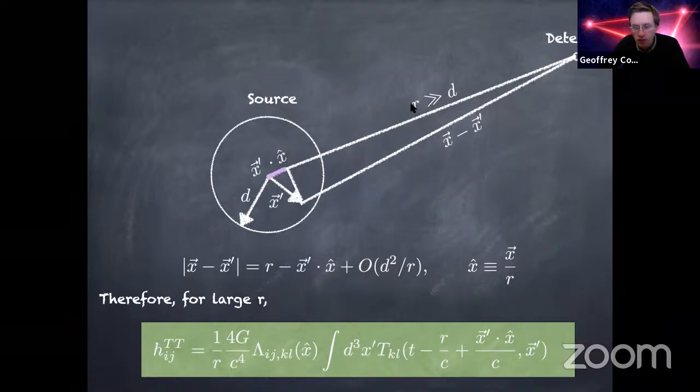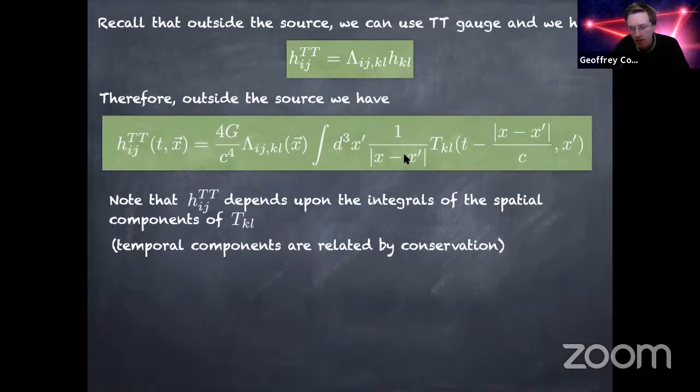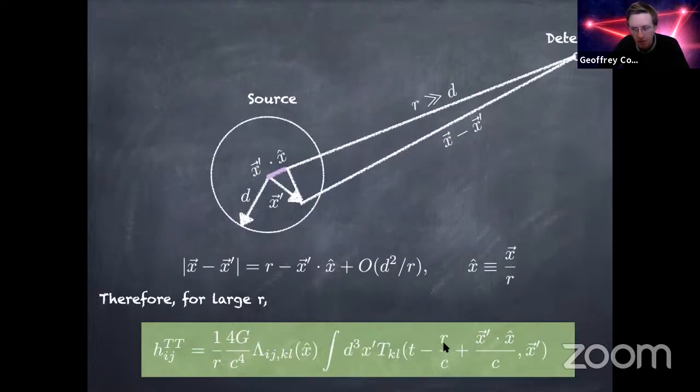Since we are looking at the large radius limit here, and this is real astrophysically, we're talking about hundreds of megaparsecs, so this number is really suppressed. So we can approximate it with this. Now I replace, at the leading order, the 1 over x by 1 over r. The next correction is very suppressed. But inside the integral, I need to keep some dependence on x prime because that matters. I cannot just substitute r here, but I have to keep the first order one.